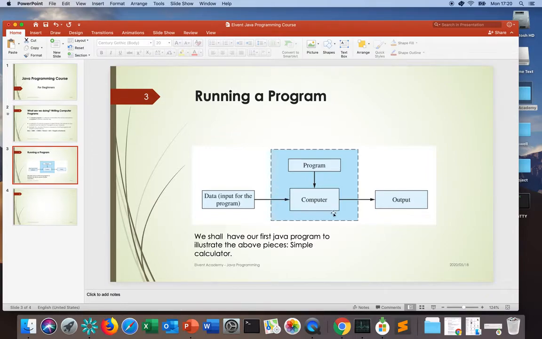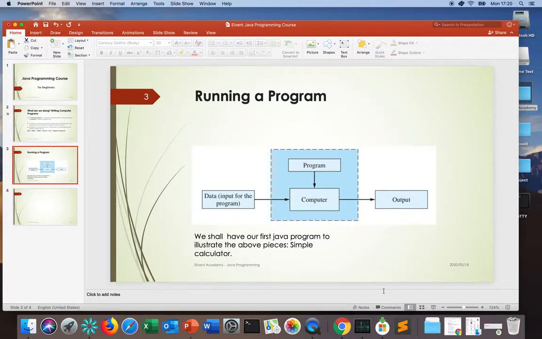You might be having a Windows, you might be having Linux out there. Then we're gonna write the program, then we're gonna feed that program with input, process the input, then we're gonna output some results. So let us quickly jump in so that our video won't be too long.